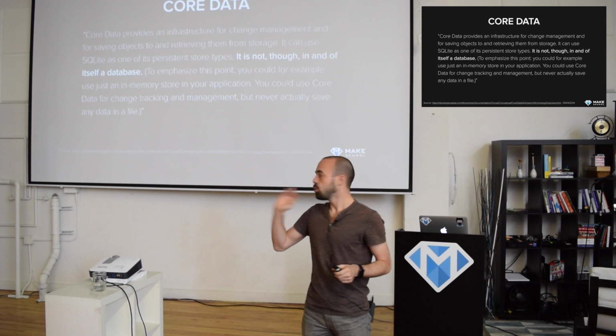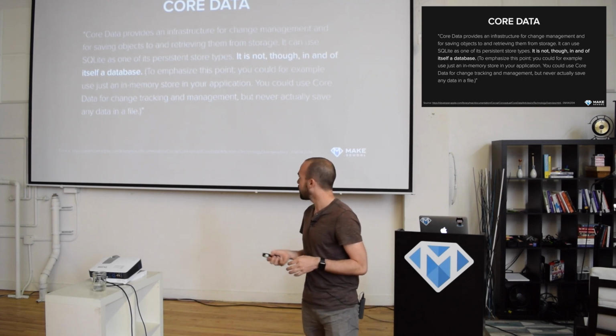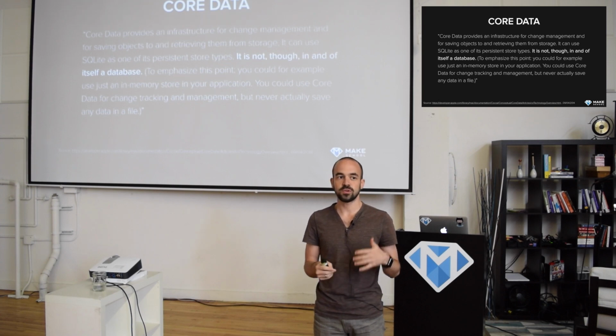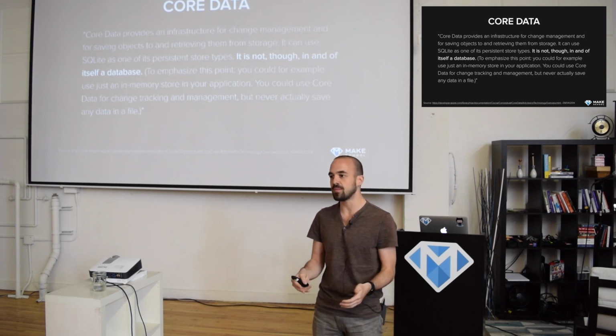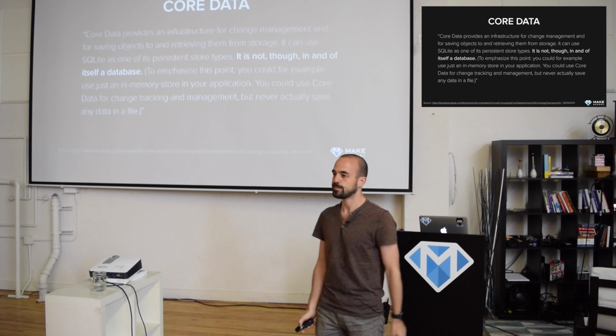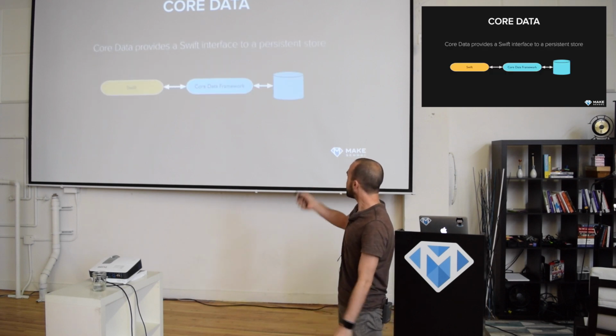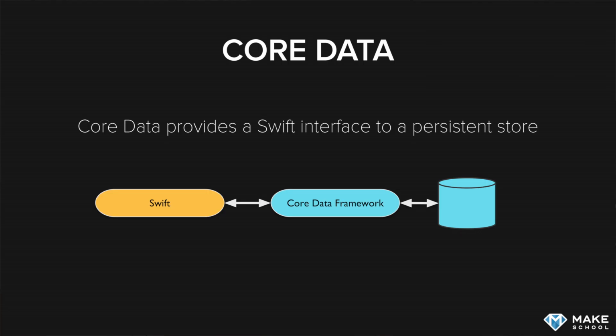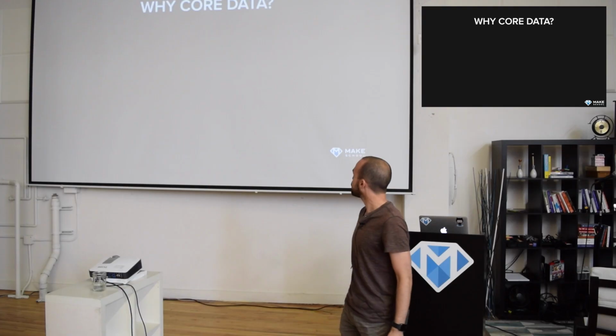In 2 weeks from now, we're probably going to talk about this again when we talk about unit testing for iOS, because there it's pretty cool, when you want to test a database, to create one in memory instead of creating one on disk. So, very simplified, if you want to think about what core data is, it's this framework that sits between your Swift code and some persistent thing, whatever it might be. As I said, database, file system, or whatever you're going to use.